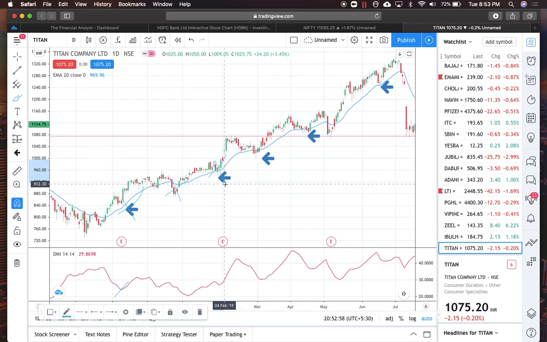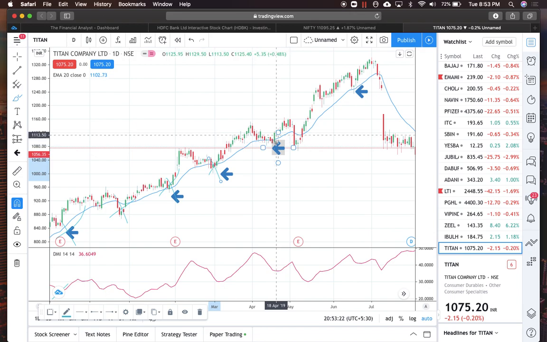So, I'm very rigid when it comes to the rules, because if things don't go your way, you can really get a big loss. So you have to be very disciplined and very rigid when it comes to the rules that we are giving you. What about this price? You might take this entry, but again, ADX was around 29. So probably I will not be taking this entry as well.